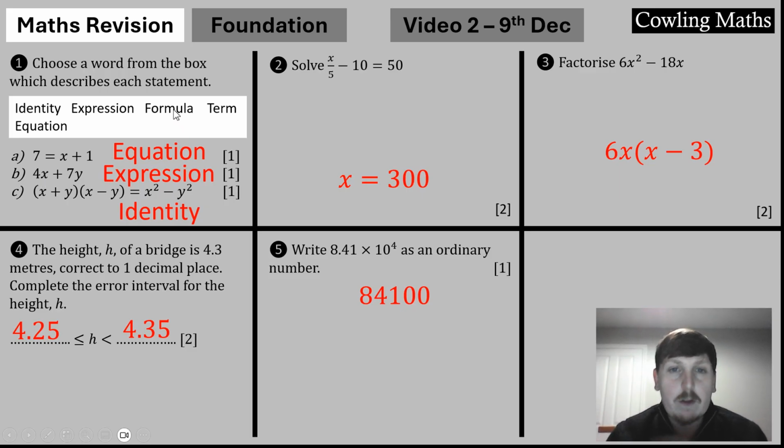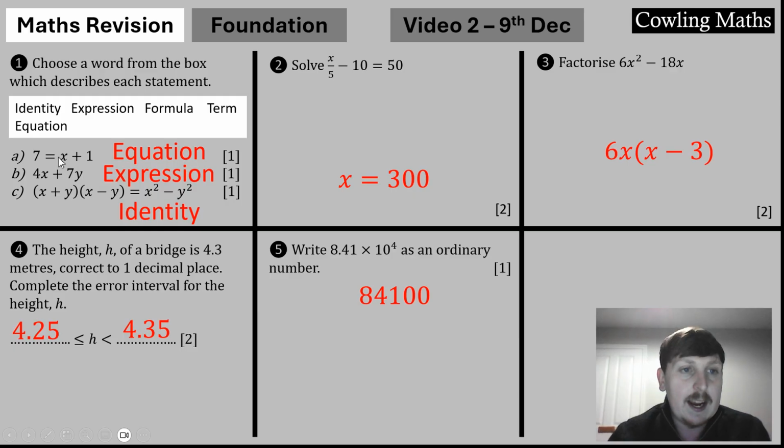A formula is when we've got a letter equals a bunch of other things. So say, for example, if this first one was like x equals p plus 9y, something like that, that would be a formula for x because it basically says x equals. If it was x equals, y equals, a equals, that would make it a formula for x, y, a, whatever one it was. So I've already said what a term is. That's part of a calculation. And the final one is an equation. So an equation obviously has an equal sign, but the key thing is an equation is only true for one value, whereas an identity can be any.